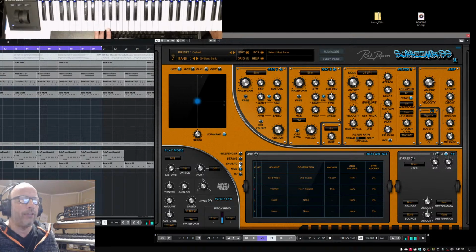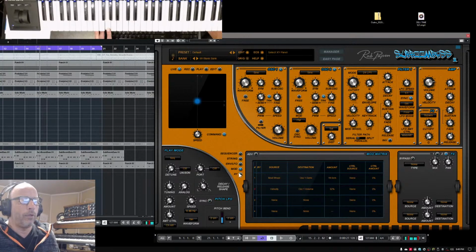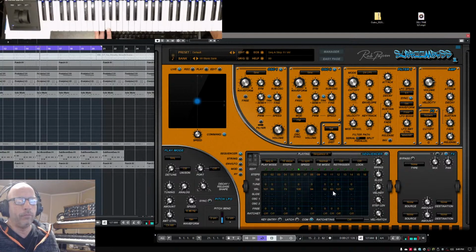Just a little bit, only a tiny bit. That will be a way to control it. Looking for a better sound. Okay, here's the sequencer. So you could use the velocity for it.